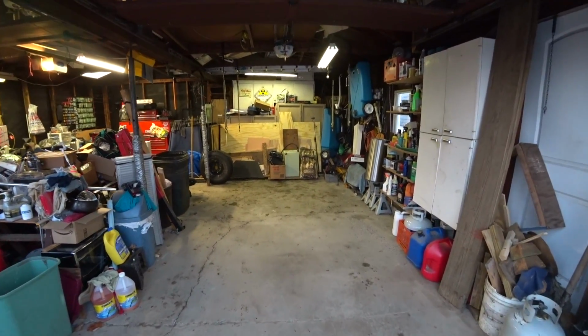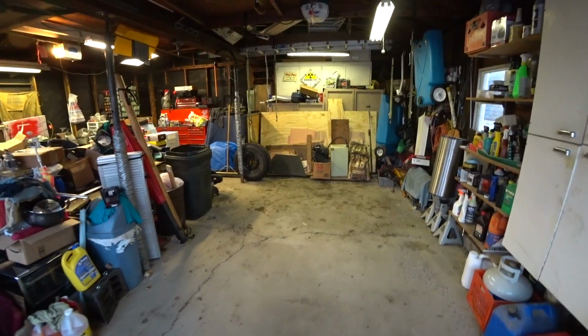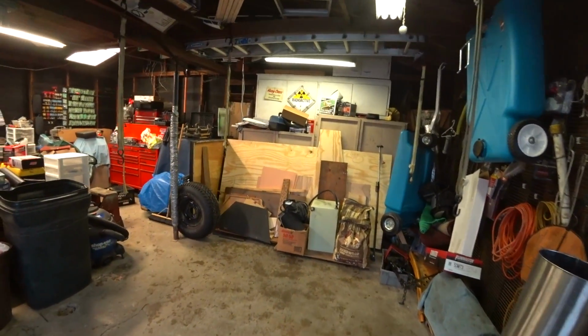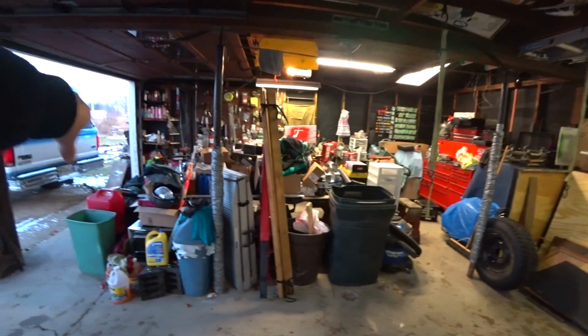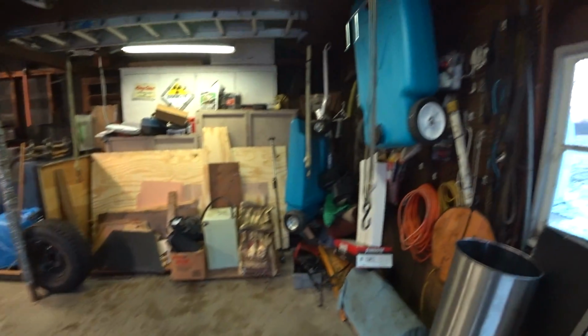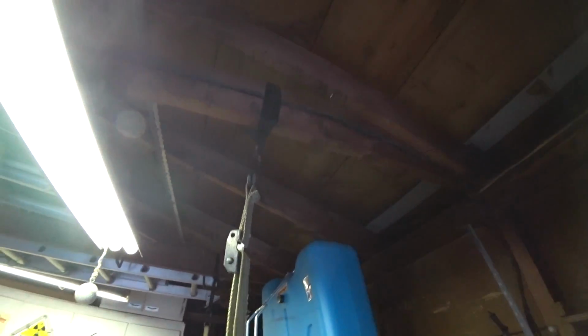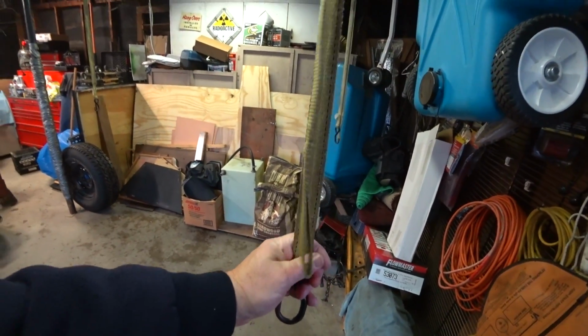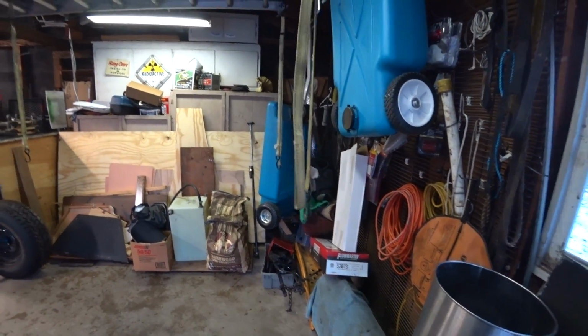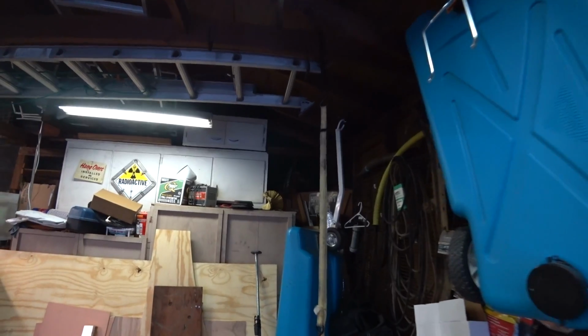Well, it's starting to look like I remember it. A little bit. Not completely. All this stuff here would have been here. But that wouldn't have looked like that either. But it's getting a little bit closer. So you can see here's the strap situation. I just used these motorcycle tie-downs, whatever you want to call them. I've had them for years and years. But they work just fine.